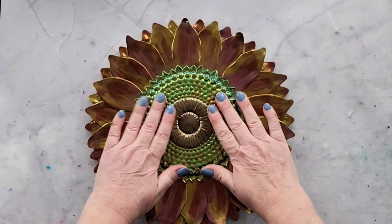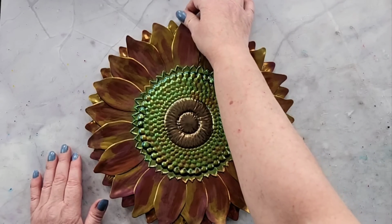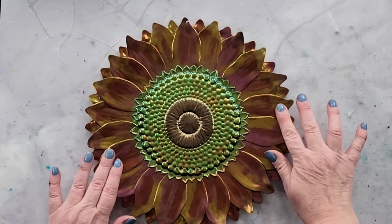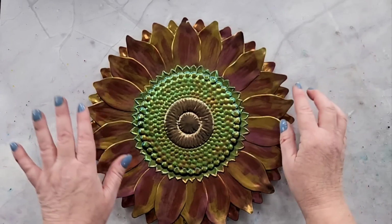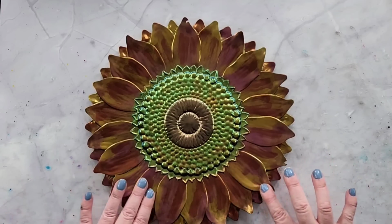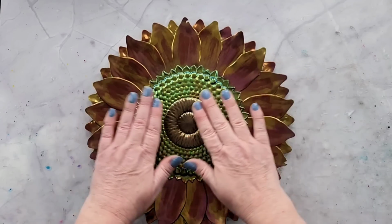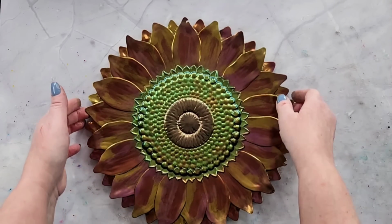Wow, that is amazing. I had one little tiny bubble in there. Look at that. That's okay. I can fill that with some UV resin. I was thinking that it wasn't set and it was bent, but I forgot that when I designed it, I made the little tips bent. It just takes such a long time to design a mold. Oh my gosh, you guys, look at it.